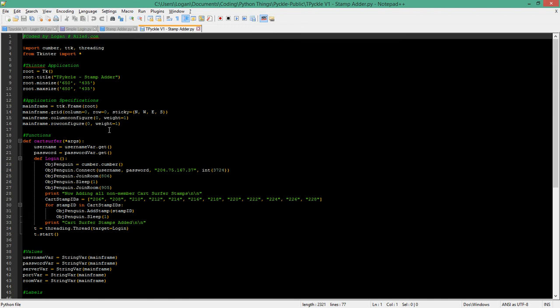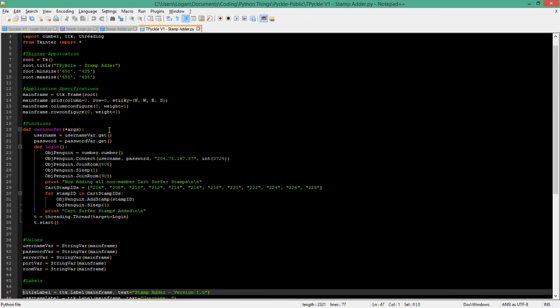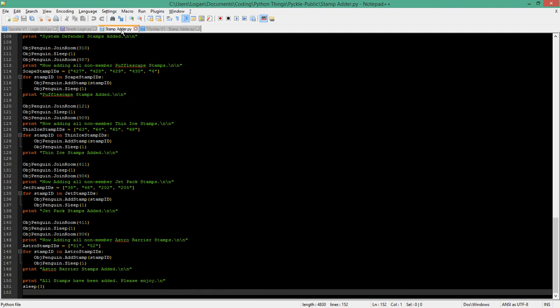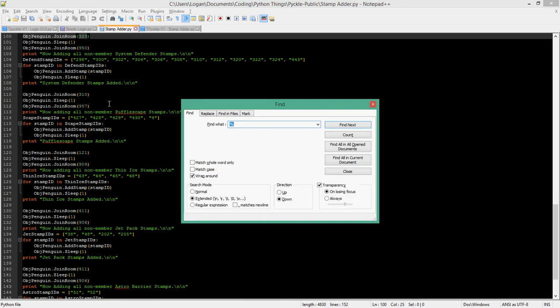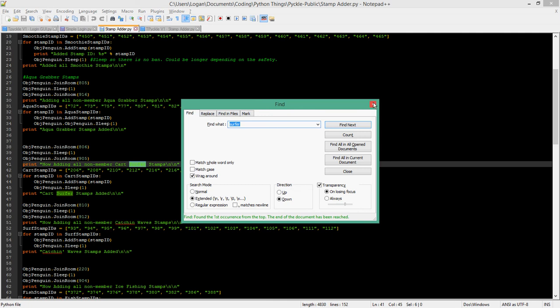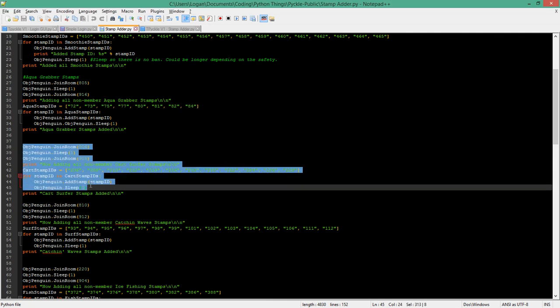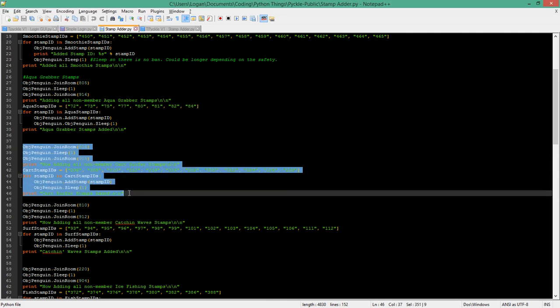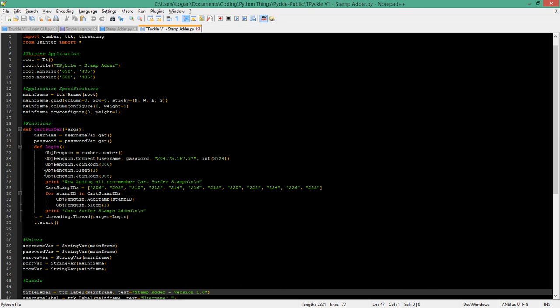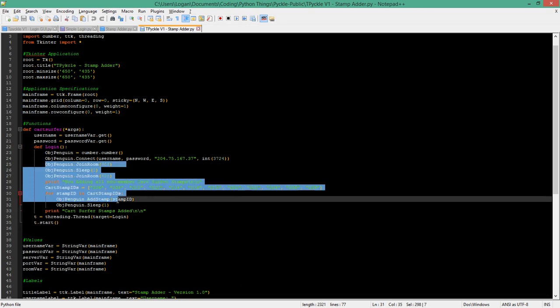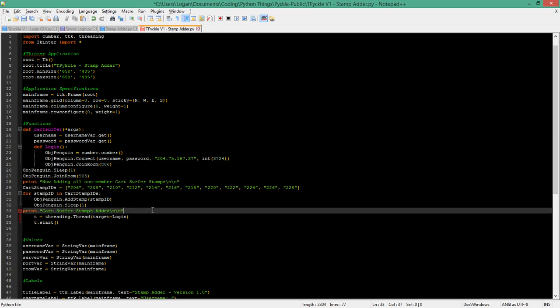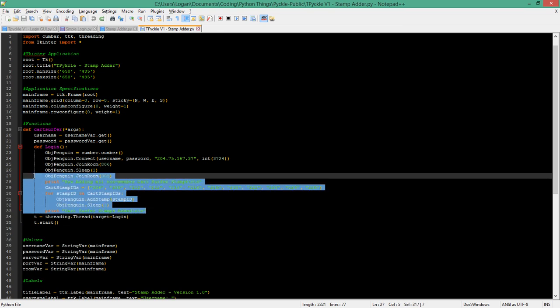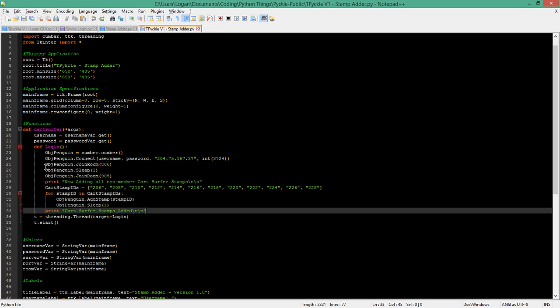And now for stamp adder, I'm going back through and I'm saying, okay, here, I'll go to the top one right here. Or actually, so you see this code. If I copy it and I go back here and I go to right here and I paste, it's the same exact code disregarding the line setup.